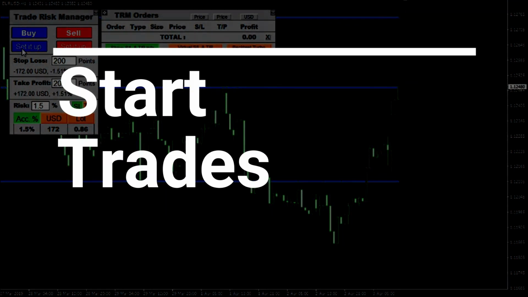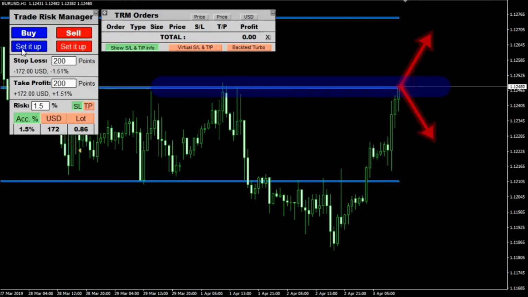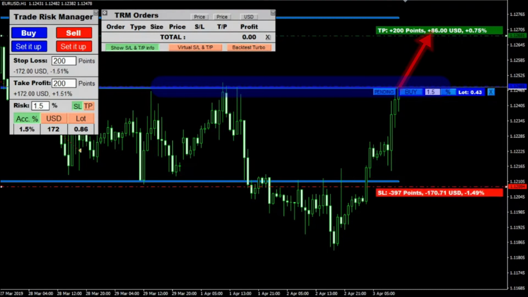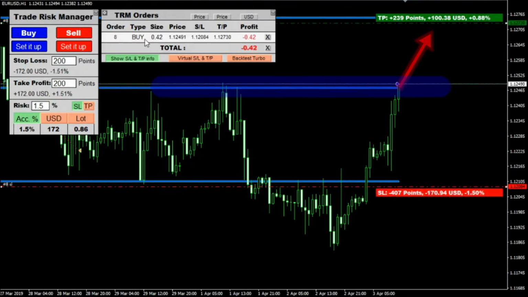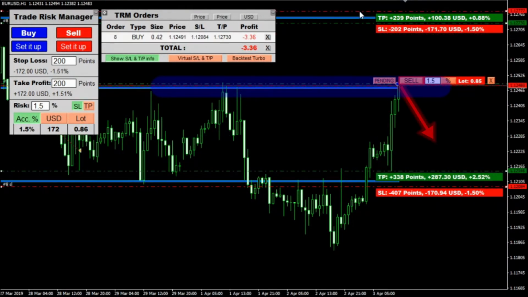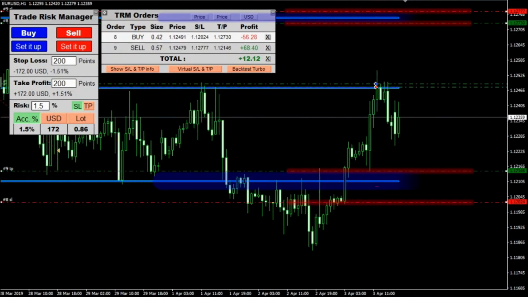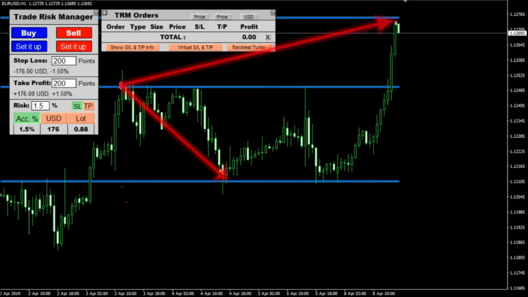To start your trades. When the price approaches or touches the level, you are in the perfect place to start one trade. This price is so good that either direction is a good opportunity. You only have to set your take profit and stop loss correctly. Both your trades may be profitable. For example, using the stop loss and the take profit rules we explained above, we can have two profitable trades even with contrary directions.